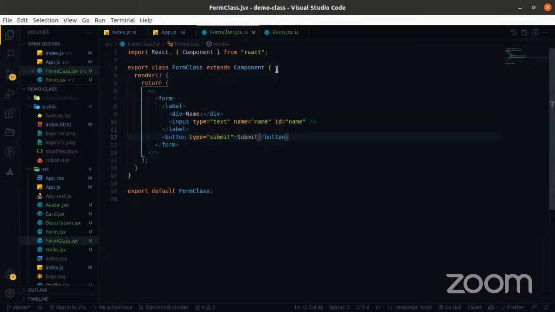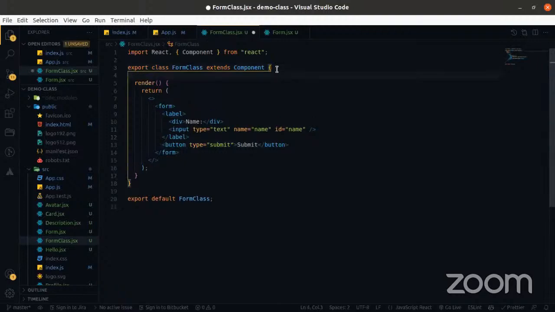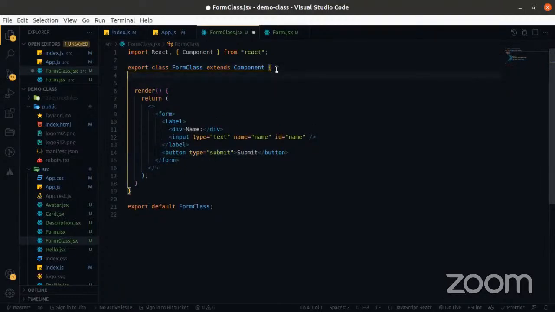Now, to do that, we could actually go about it this way. I believe the resource I gave you actually used functional components for most of the things. So like we have been doing, I'm actually going to be showing you guys how to use class components in doing a lot of things.